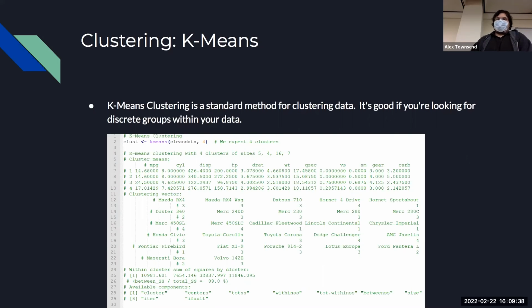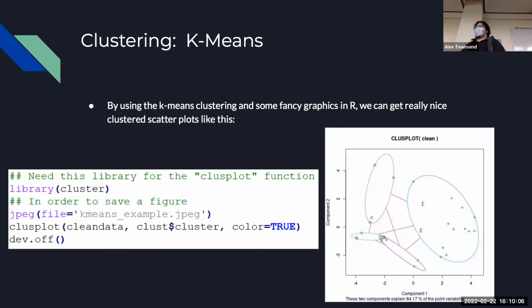This can actually be really useful because if you look at the coordinates of the cluster means, which is the first group of data you have there, then you can look to see if any of them are really close to each other or even right on top of each other. And in the next slide, we can also plot these clusters and see if any of them are right on top of each other. If any of them are on top of each other, then we know that we asked for too many clusters. So in this case, there's clearly at least a couple of clusters, but the two clusters at the bottom there are really close to each other. So maybe there were only 3 groups.